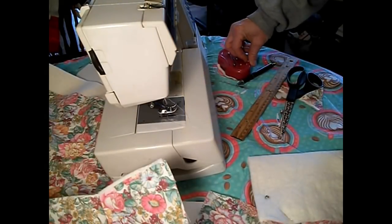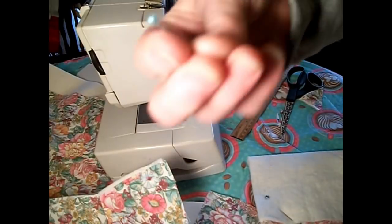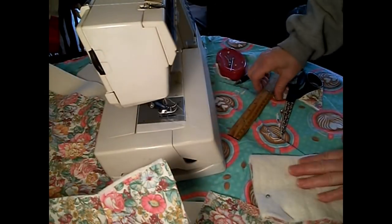Give you a little tip: if you buy off Amazon, don't buy these pins from them, they're garbage.